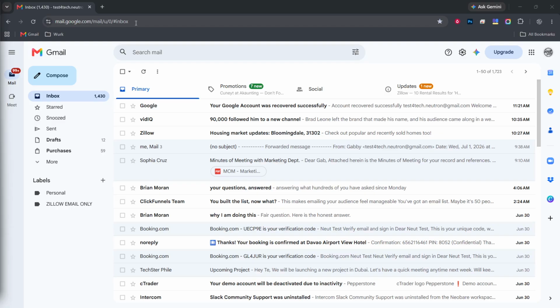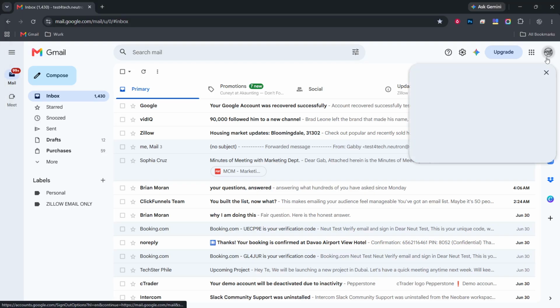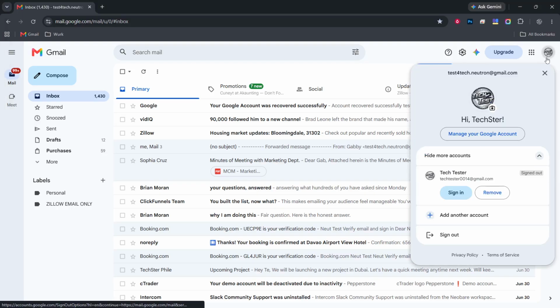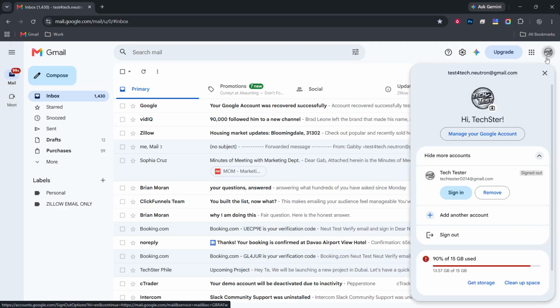Next, go to Gmail and sign in. You will see the familiar Gmail interface with your inbox, folders, and messages. If you are not already signed in, enter your email address and password. Once you log in, your emails will load and you can see all your important messages. Signing in allows you to access all your features and ensures that you create a shortcut that links directly to your account. This is crucial because it makes sure you can access your emails quickly and easily.